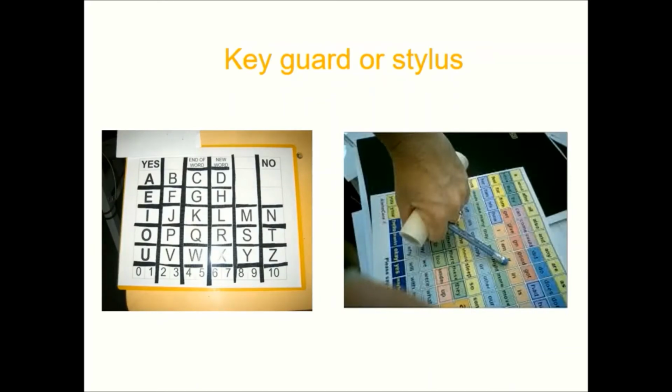So a key guard on the left there, the ones that you can buy, they're usually made of plastic and they're quite robust. But you can make one yourself. Essentially what it does is it isolates the letters, so the person can feel where the boundaries of each letter box is. So on the left here, you can see this person's used some Velcro, just thin strips of Velcro, and that's going to help someone get that feedback to know that they're within the right parameter for that letter that they're targeting, and it just helps to differentiate between the letters.